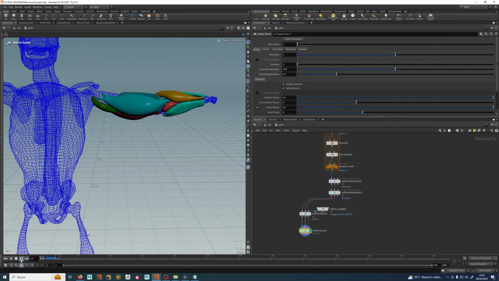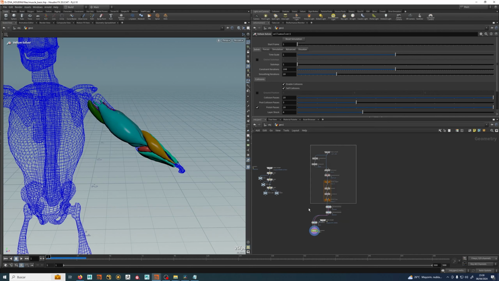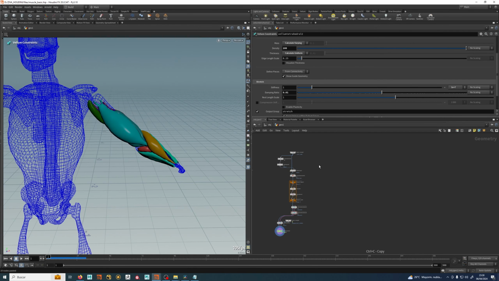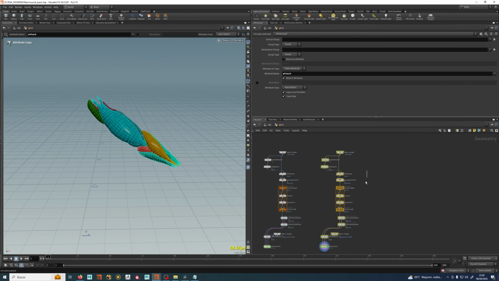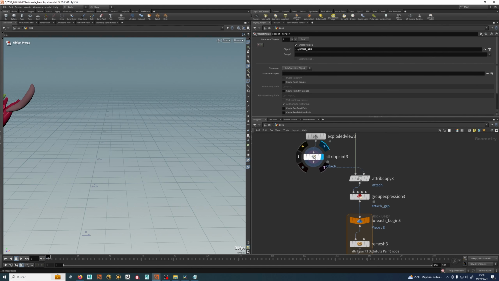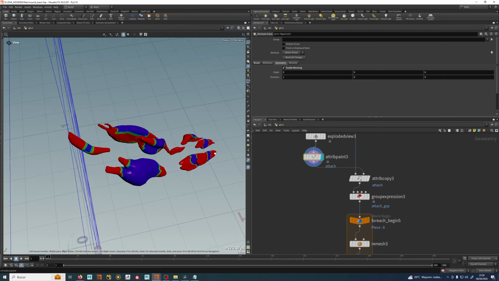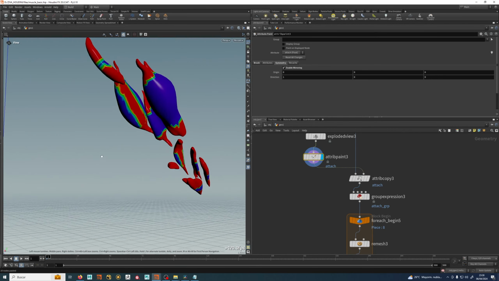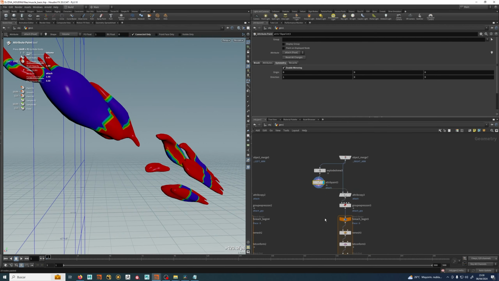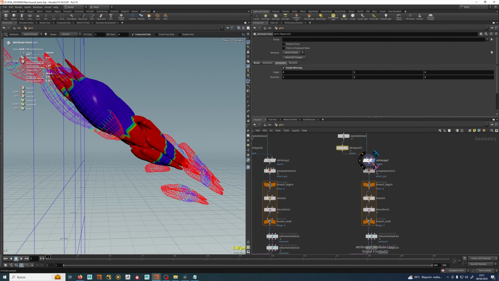So let's try and do that. That's great. And again, just another one. Now this guy will be the right arm. Just an example. Great. We will see if we have just painted with mirroring. So if it is already working, it already has the things that we paint. So that's the magic of the attribute paint. So this is really, really good.